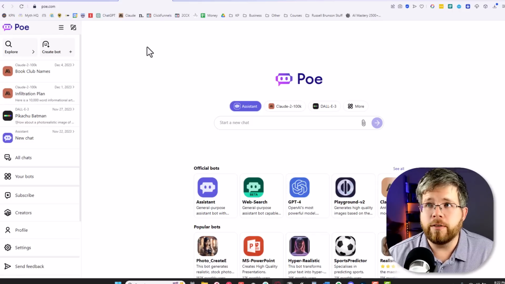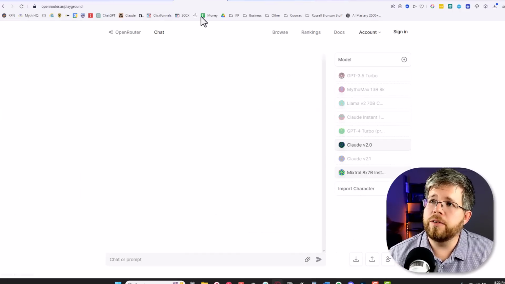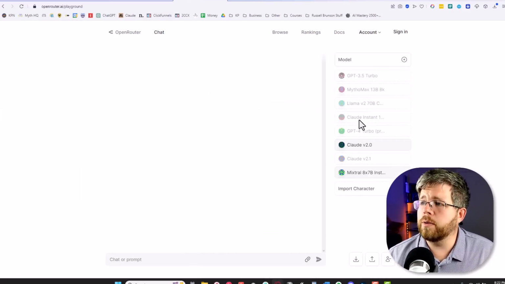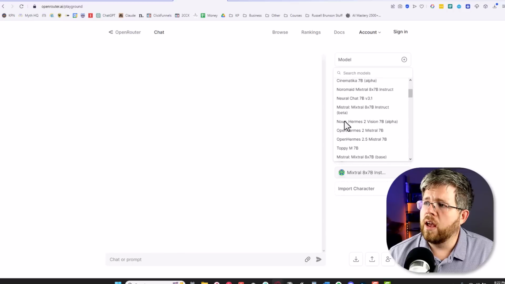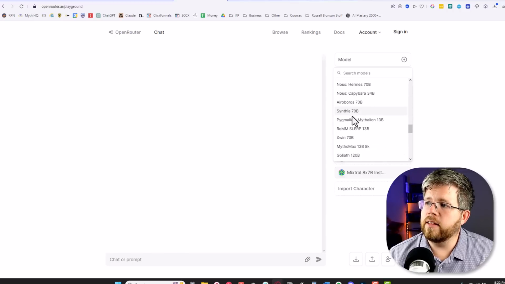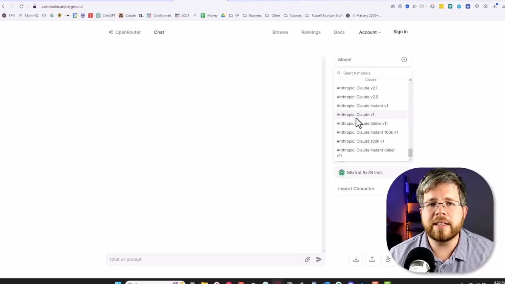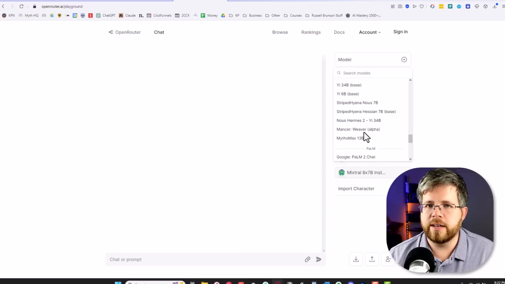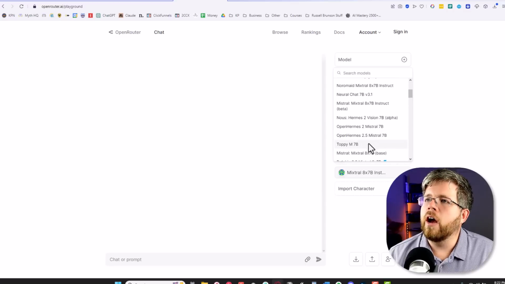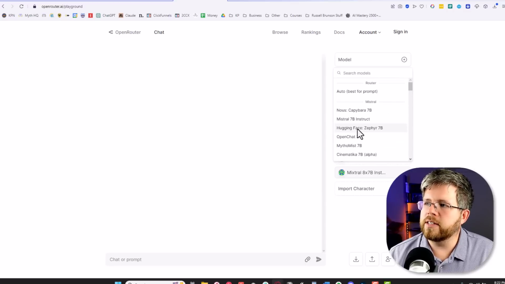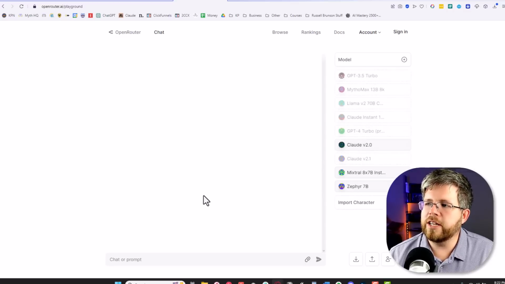Speaking of all of the different models, there is another one I want to point you to, which is OpenRouter. And OpenRouter works much the same. It is a chat bot. But here in OpenRouter, you can select the model, and there is a massive list of models that you can choose from. Basically, any model that is out there or has ever existed, pretty much all of them, or at least all of the ones that matter, are in OpenRouter. You can select one of them, and then you can chat with one or more. You can actually chat with multiple models at the same time.